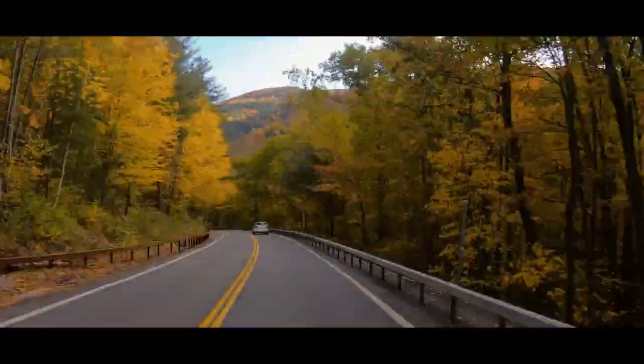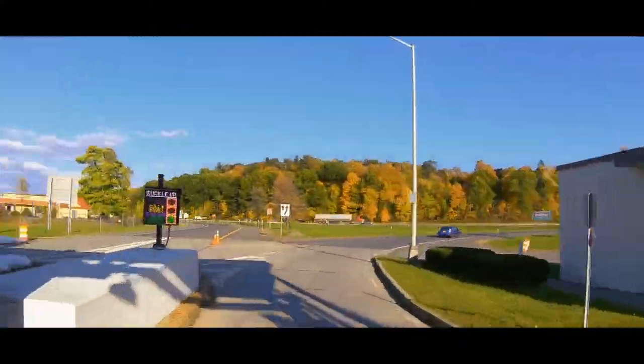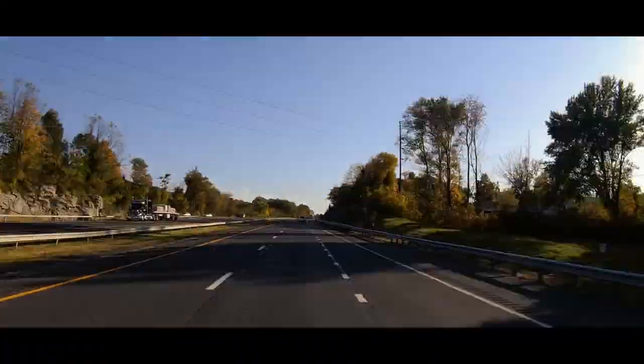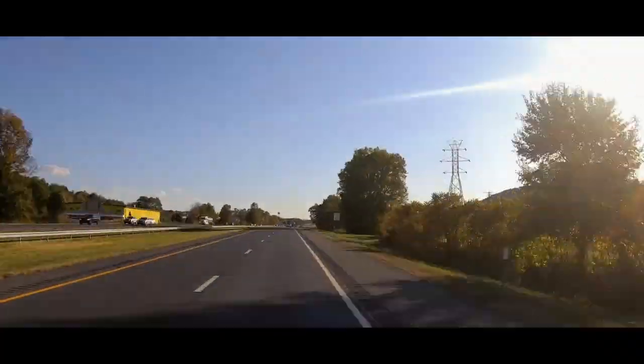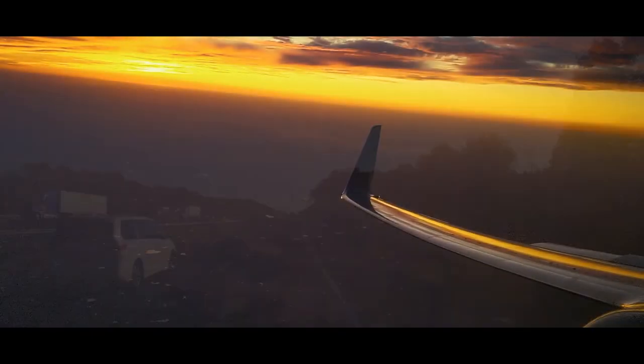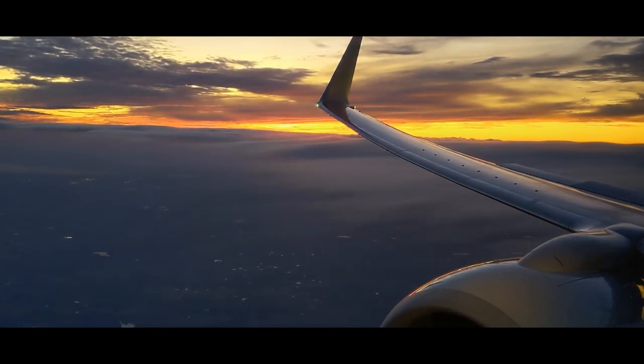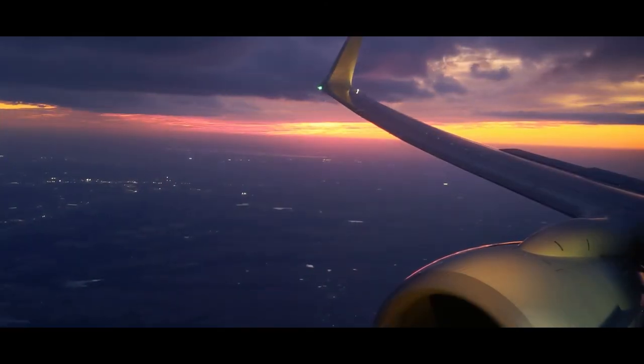Finally getting cell phone signal up there made us realize just how much we had lost touch with time. We had to literally drag ourselves away from the area and start our journey south before I missed my flight. I dropped my cousin off back in his home in New Jersey and hopped on a flight back to Texas at Philly Airport. This was a beautiful end to a long weekend out in New England.